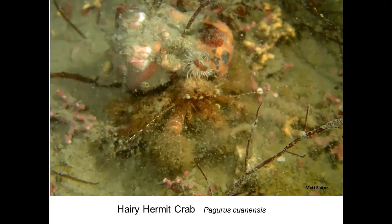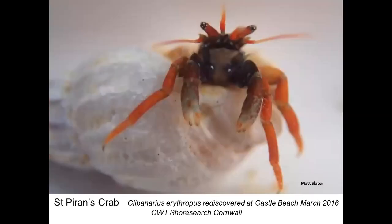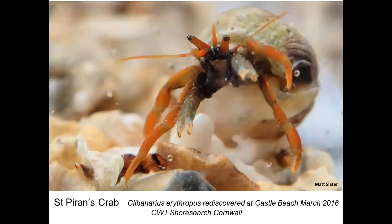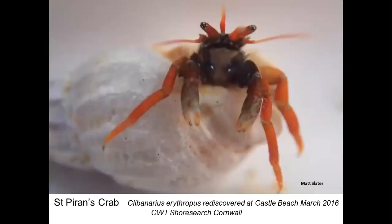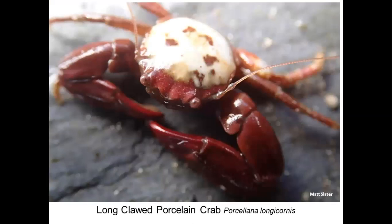When I first saw one of these it was absolutely amazing — this is the hairy hermit crab, it looks like a little Panzer tank. The most famous hermit crab in our waters is the Saint Piran's crab, first rediscovered after a 40-year absence in 2016 at Castle Beach during one of our shore search surveys. We're very proud it's been named the Saint Piran's crab after the patron saint of Cornwall, following a vote on the BBC Springwatch program. Keep a look out when rock-pooling — they're quite shy and like to hide in their shells. You can easily identify them by their two equal-sized claws, reddish antennae, and long eye stalks with black eyes and white spots.